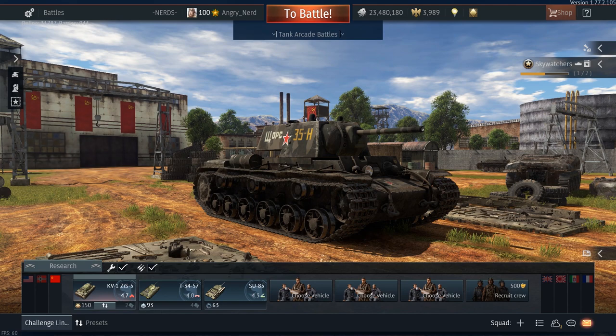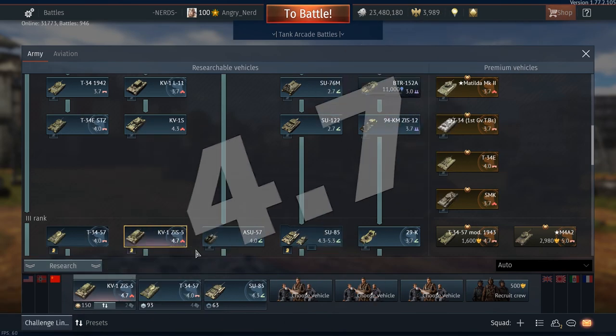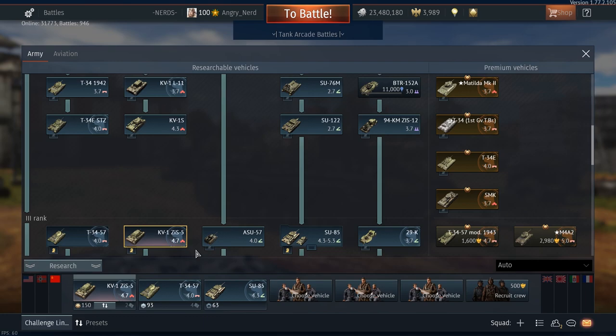So the main reason why I think the KV-1 ZIS-5 is a really good vehicle for completing this task is its position in the tech tree. You have to do this with a rank 3 vehicle. Now the KV-1 at 4.7 comes in the first row in the Soviet tech tree of the rank 3 vehicles. I believe it used to be better. I think it was a 4.3, and I was actually kind of surprised to see the 4.7 battle rating when I came to do this vehicle, and that's why I kept flashing the 4.7 on the screen, just to make sure y'all knew that it was a 4.7 now. But it's still good, but it's not as good as it was.